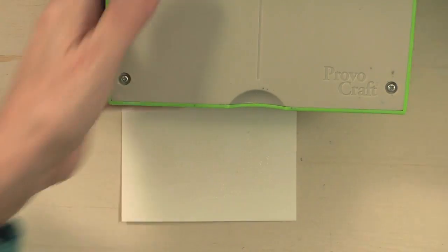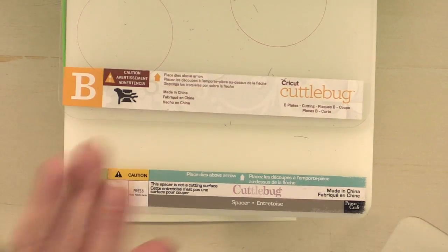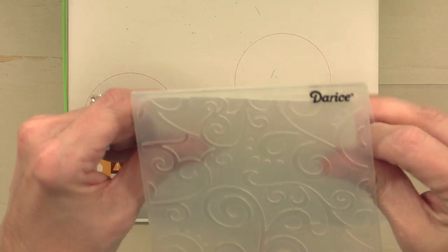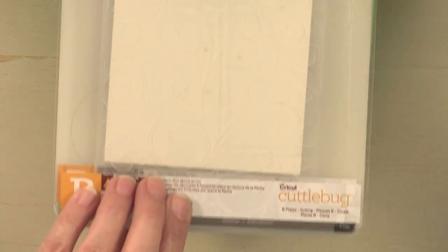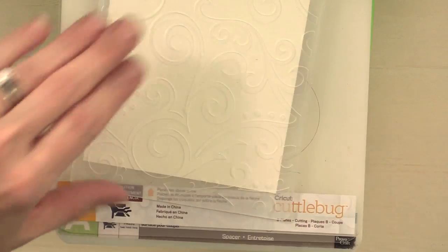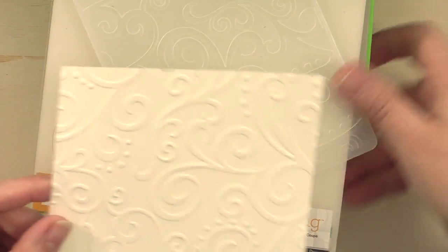Now my next step is going to be, let me grab my Cuttlebug here. Open that up. Move that in a bit. So I'm going to use an A and a B plate. I've got the A underneath and the B plate. And then I'm going to use this swirl, this flourishy embossing folder, and I'm going to emboss this piece of ivory cardstock. And this is layering weight cardstock cut at 3 3/4 inches by 5. And I just want to get a little bit of texture on that. You can see how pretty that looks. That's a very pretty embossing folder.